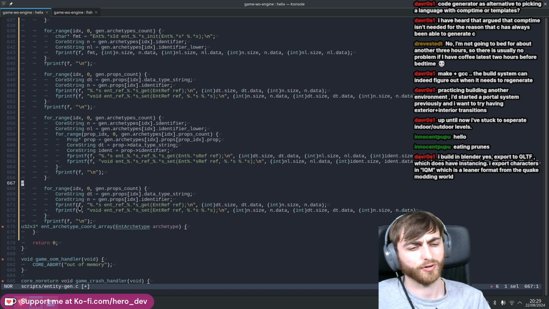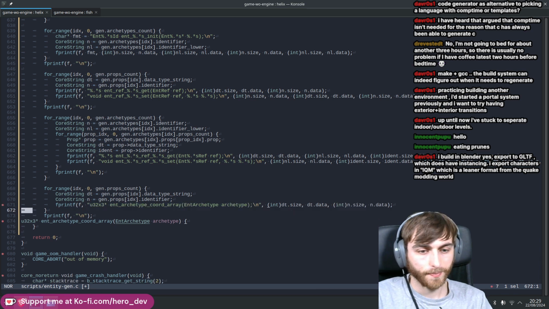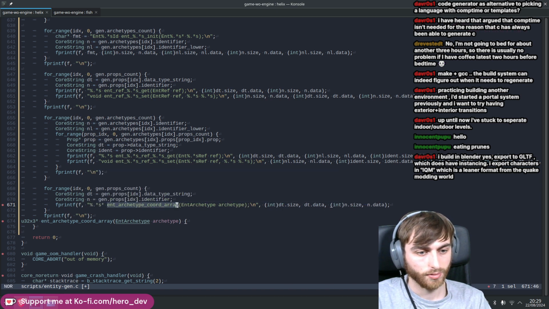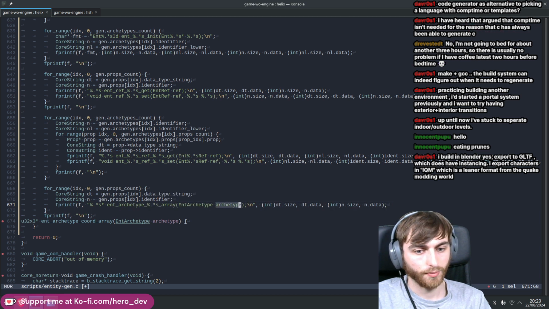I don't think I need to make a function for it. We'll see. Right, so you go over all the properties, and we basically just want to make something like the data type followed by the property name, followed by nothing else, and voila, that seems to be it.